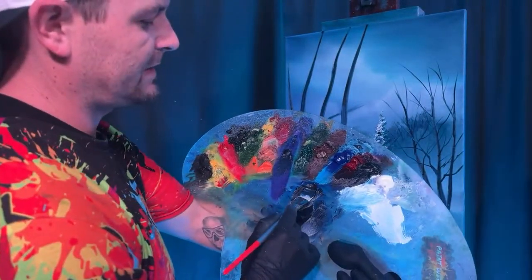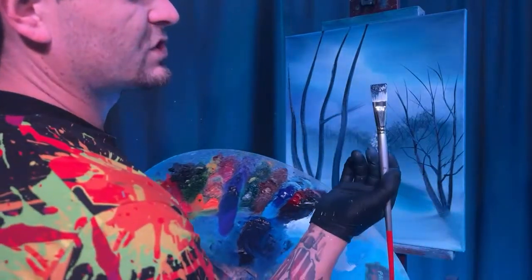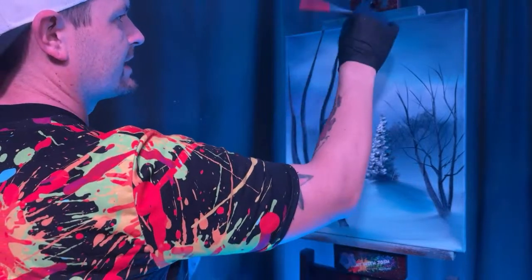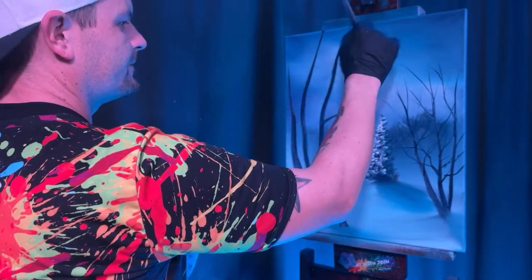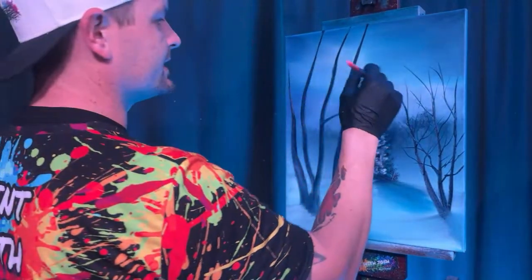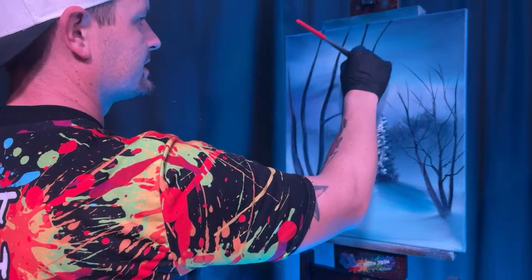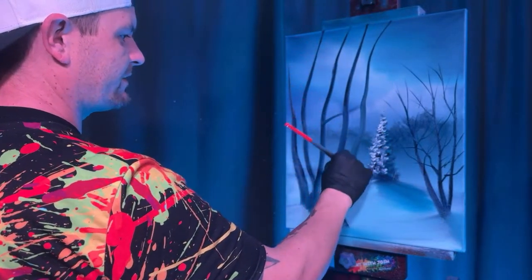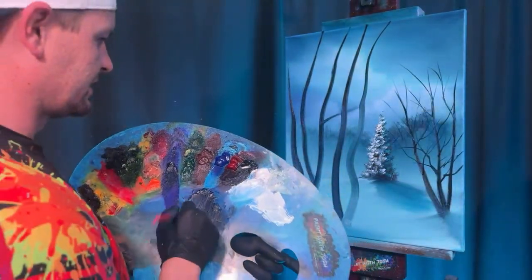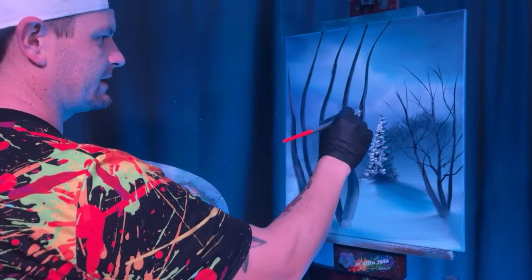So, let's come down here. A little bit more with our crazy flat, I don't know, square brush. What would you call that? A square brush, I guess? We'll come over. We'll do one more bit. You know what? Let's do one more bit. I'll look at my other painting that I did the other day. It was also on a bigger canvas, but I'll come over here like this. A little bit bigger, a little fatter as we go down. Boom! Crazy tree! Just whatever you want it to look like. Come down, bang, down like that.